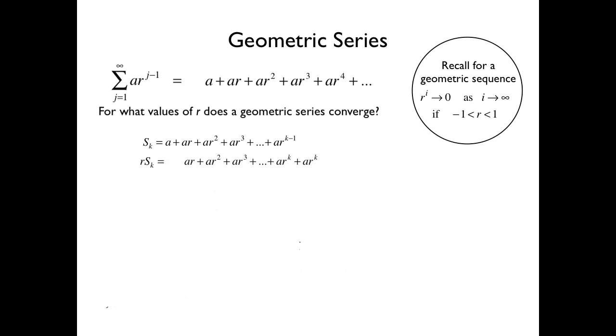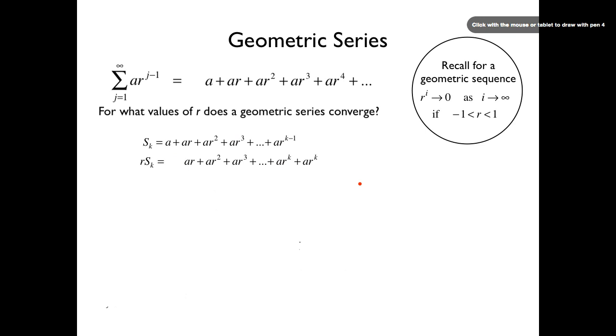And what we're going to do is take that same thing again and multiply it by r. So take the kth partial sum and multiply it by r. And you say, why do you do that? Because it works. This is something that works to help us find what the sum of the series is. I multiplied that top row by r, and then I moved it over to line them up. Do you see how they line up now? So r times s_k would mean r times a plus ar squared plus ar cubed, and the last one would be ar to the k. So then I just shifted it over so that the like terms line up.